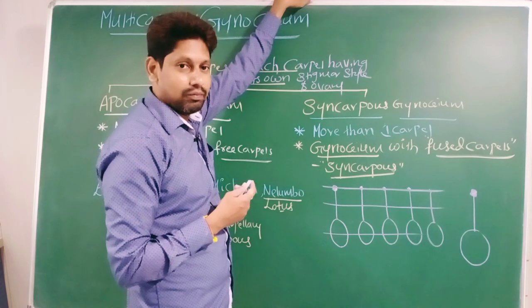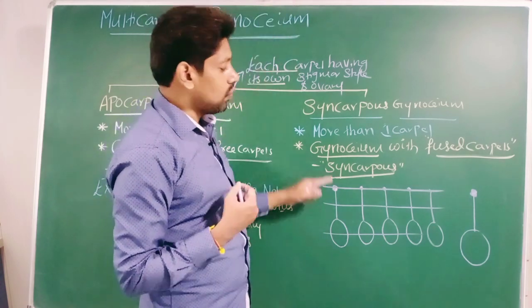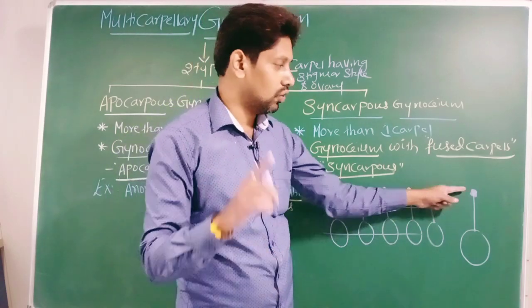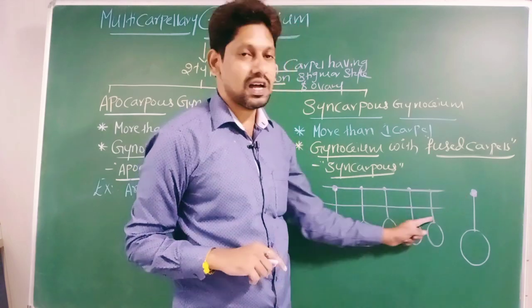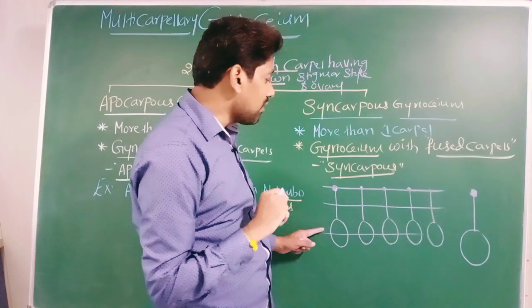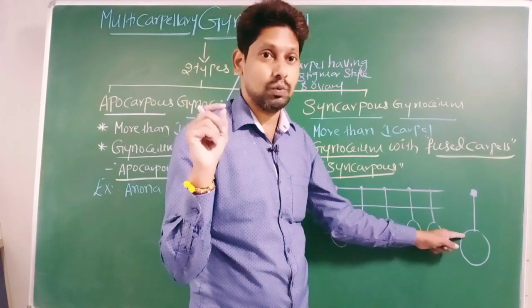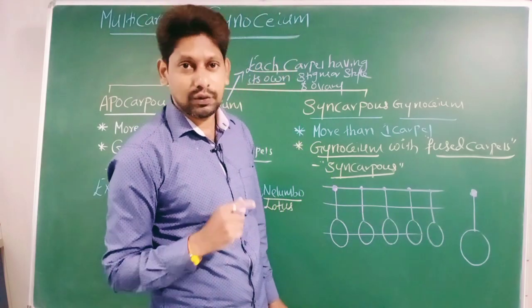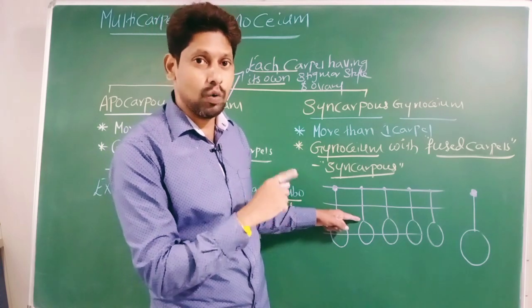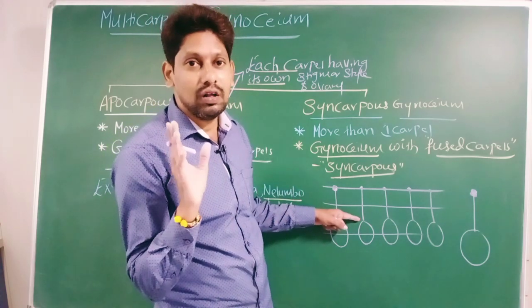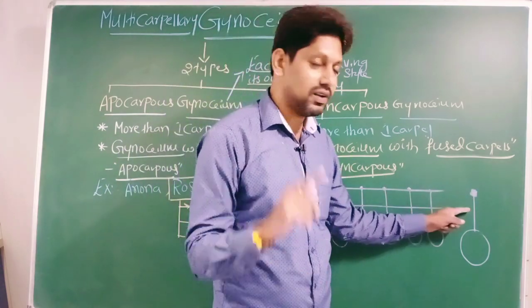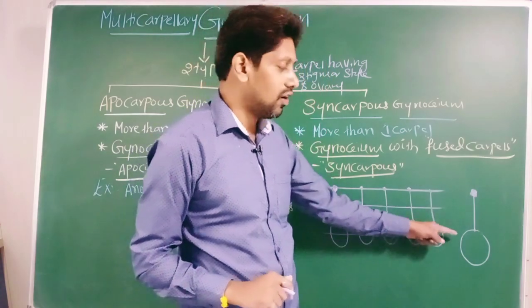Therefore, see this diagram. Sir, in this diagram you are going to see 5 carpels. In these 5 carpels, 5 stigmas are fused. Only 1 stigma now. 5 styles are fused to form a single style. 5 ovaries are fused and form a single ovary. Now you tell me, even though 5 carpels are there, is each carpel having its own stigma, own style and own ovary now? No. Because these 5 stigmas get fused and form a single stigma, these 5 styles get fused and form a single style, and 5 ovaries get fused and form a single ovary.